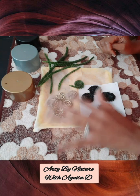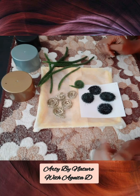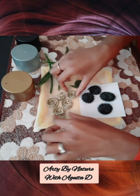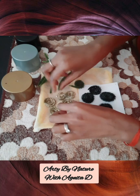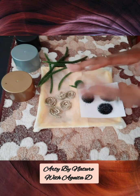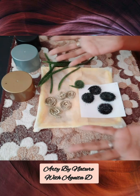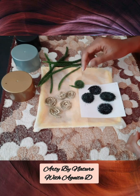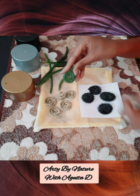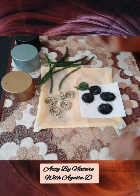This will give it more of a rustic, vintage sort of look, but you can play around with how you want to actually set it onto your gifting box, your vase, or your pot plants, and so on. And otherwise you can just keep it as is, but you can spray them any color that you want.